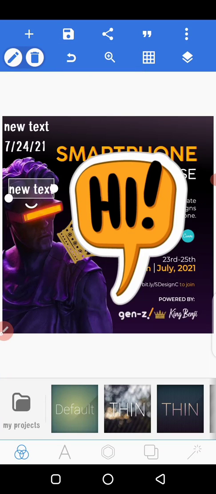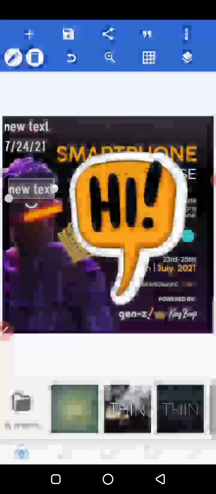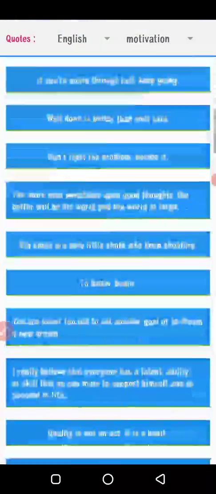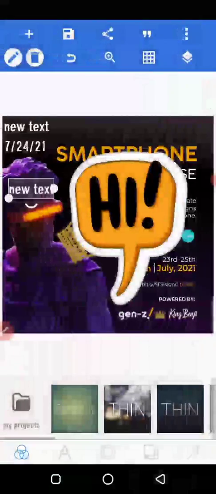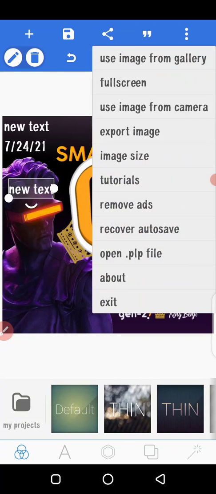Okay, so let's continue. This is the share if you want to save your work, and this is also the same thing as save as image. You can see I hate that Pixellab repeats, but it's just for functionality. Here are just random codes that you can use. I hardly use any of these. And here you can just use an image from gallery on the immediate background.